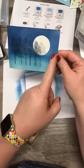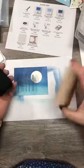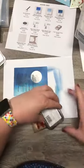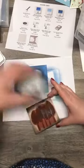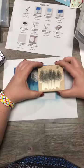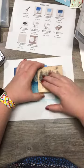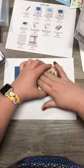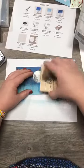Now I like to do one dark one over here. Let's see here. So we're gonna put some ink on this tree. I like the trees on the moon. Let's see if we can get this right. This card is deceiving because it looks harder than it is.